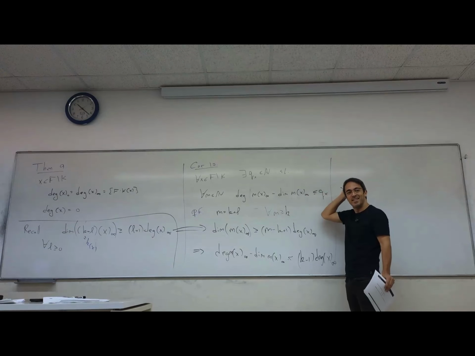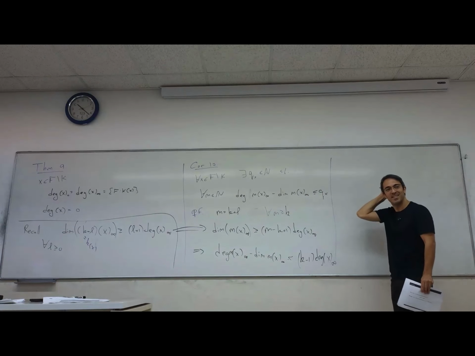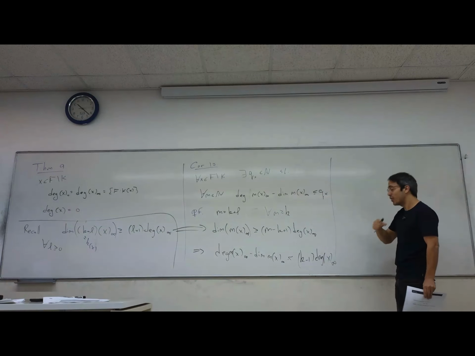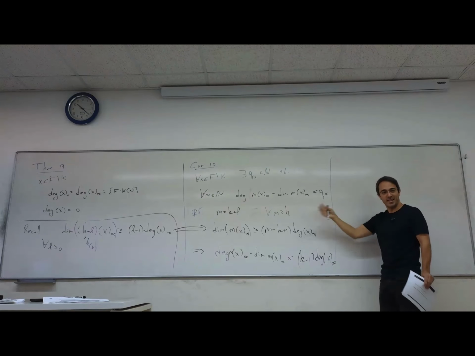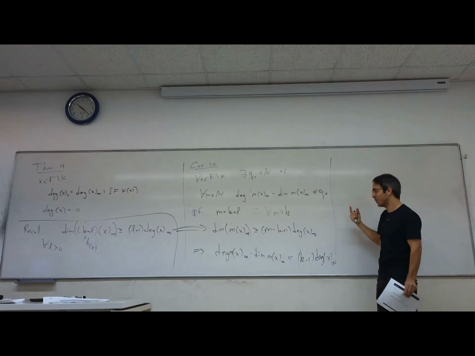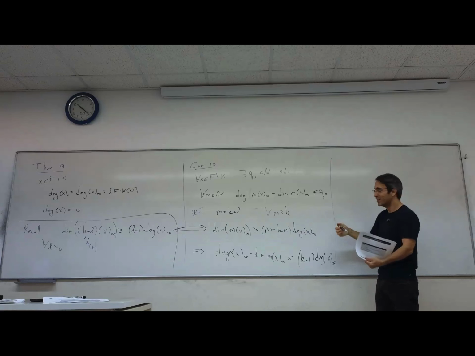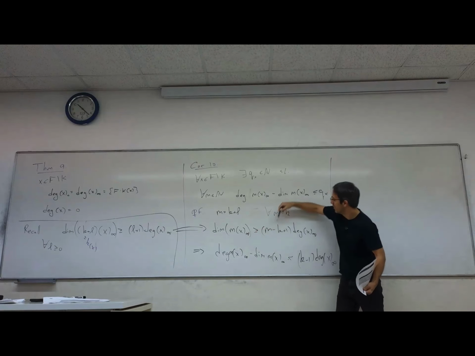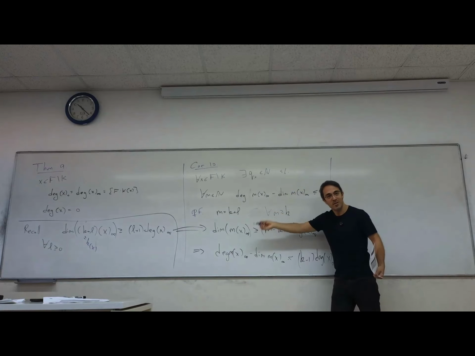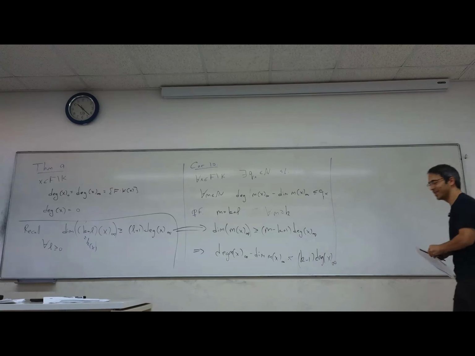Why? Because it's monotone. You can do that. You can say, well, there are only finitely many things. I can take the max. But you can also know that it's monotone. Like degree minus dimension is monotone. So if you bound the degree minus dimension for large m's, you bound it for small m's also. Right? But you can do both.